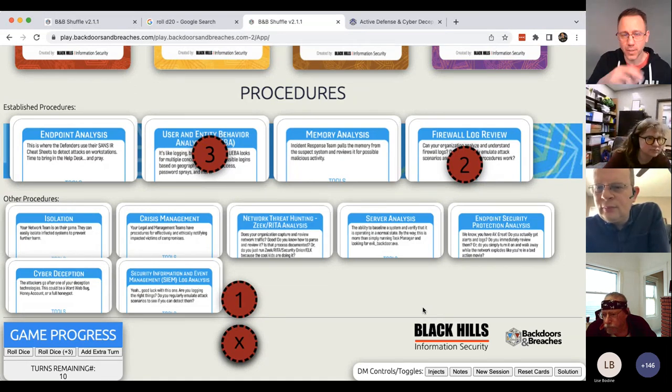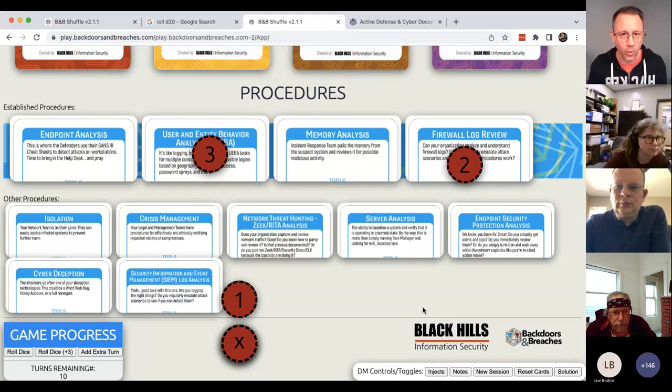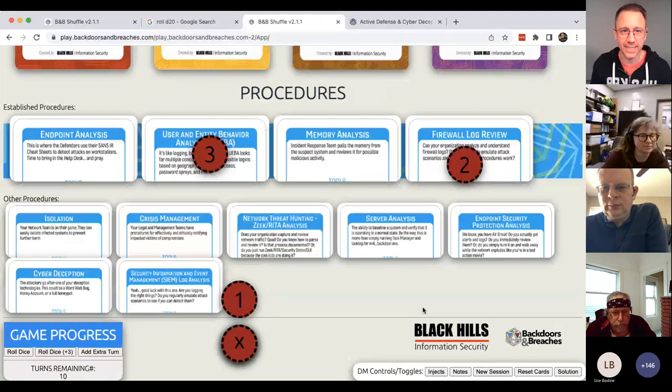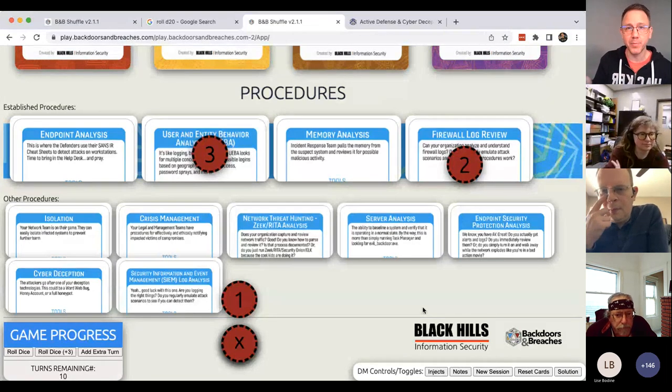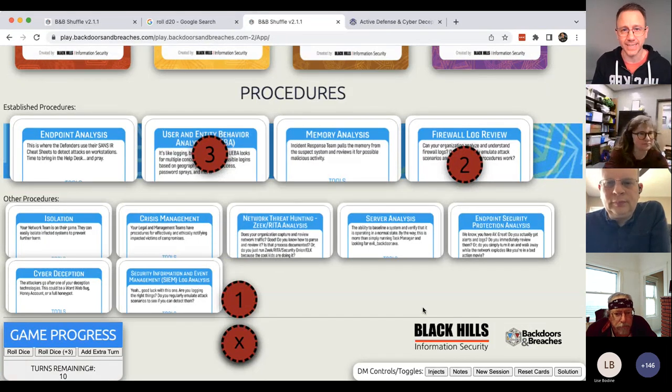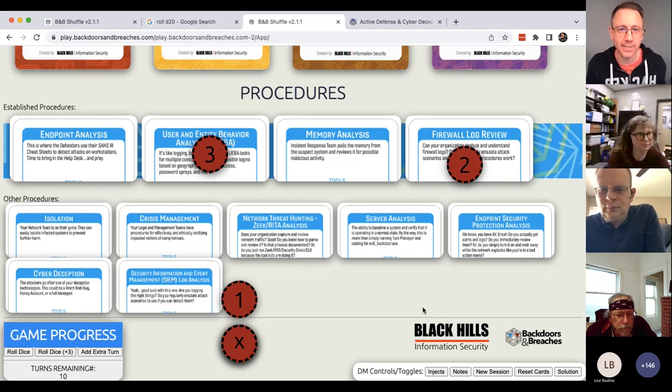One thing I wanted you all to notice while you're thinking about this is that when Heather and Mark were discussing firewall log review and user-entity behavior analytics, they were giving the reason why they were looking for it and why they wanted to go in that direction. As they were explaining what they wanted and why, it was creating knowledge transfer from one person to another on the team. And so sometimes you'll be playing with people who are less knowledgeable than you on certain tactics. And as you're explaining them, you're also teaching them at the exact same time why you would do something and what you're planning to do and what for.